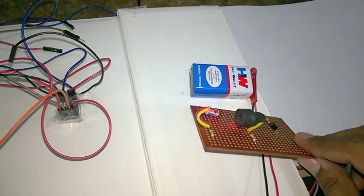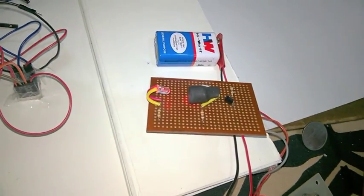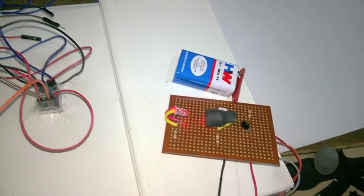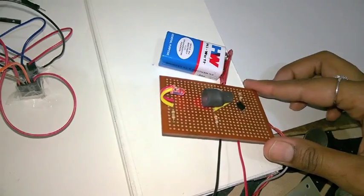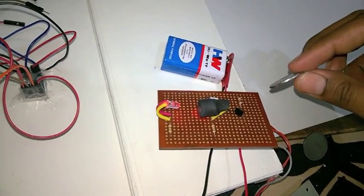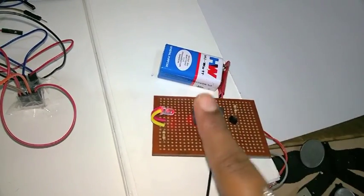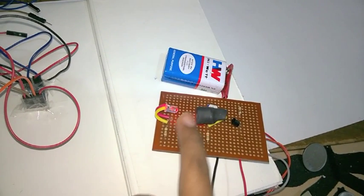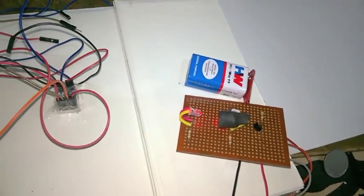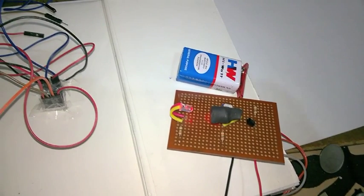This is the LED and LDR sensor circuit, built according to a circuit diagram. It will be mounted on the opposite side of the 7-segment display, on a general purpose PCB. When a coin falls between the LED and LDR, the counting will be done. It is powered by a battery. Once mounted inside the box, you won't be able to see it, so I am displaying it now.